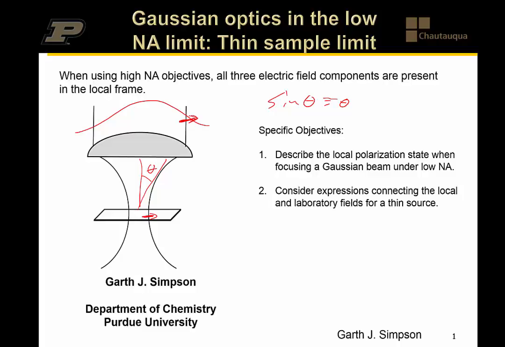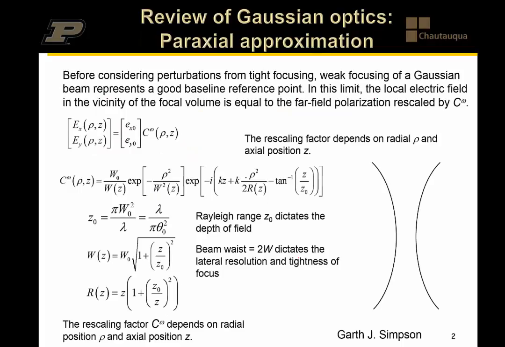And when we want to just sort of see what happens, I'll tell you the net result is that we can, in this limit, neglect the fact that we're focusing down with a Gaussian beam when describing the relative polarization dependence. But we want to convince ourselves of that and lay a foundation for the use of Gaussian optics when it comes to describing phase shifts. Okay, I mentioned the paraxial approximation. And how does that manifest? I'm not going to go through the derivation. I'll just give you the end result here.